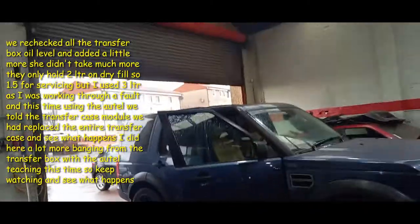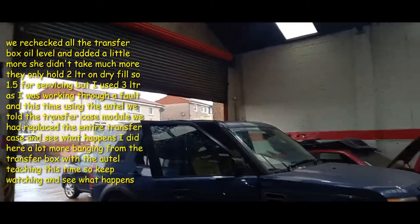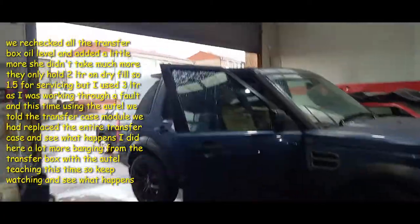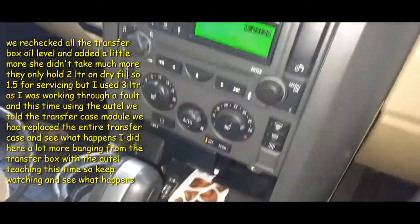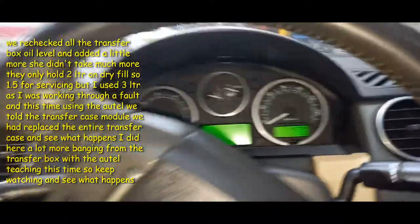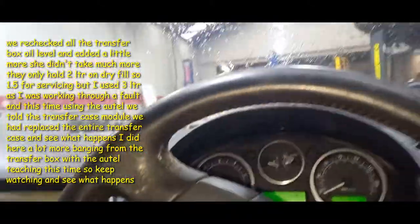Right, so everything is relearned on the very sad Disco. Now it's ready for a wheel alignment, I believe. This is what the customer was told, just need a wheel alignment. Once we'd done the sump on the gearbox, we couldn't even get the car to go in a straight line, never mind around a corner.